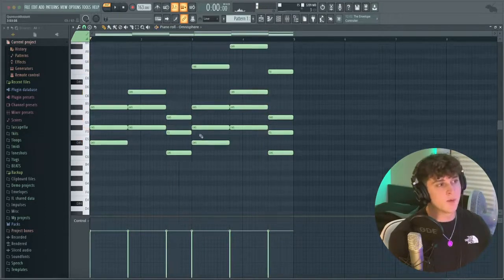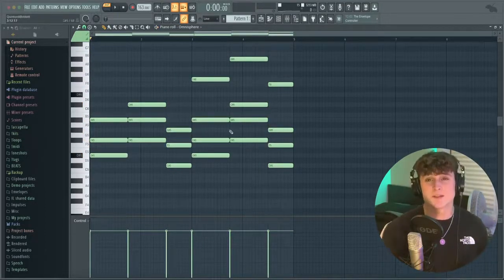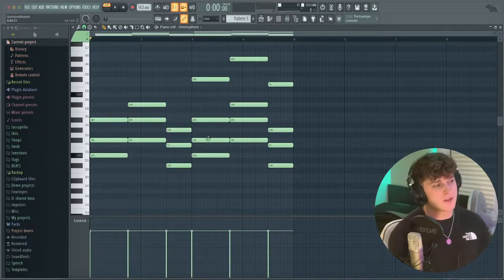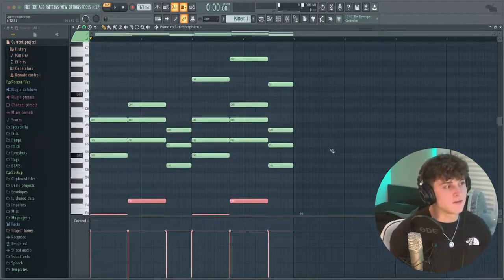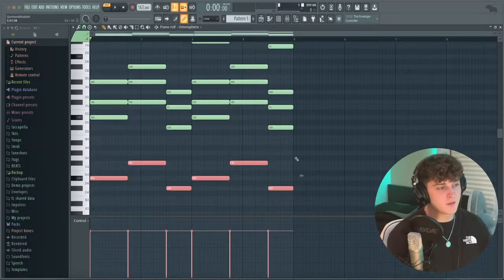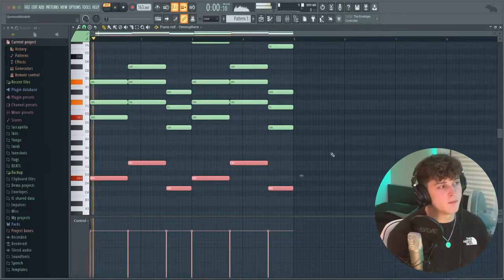So I like that a lot, but one thing I notice is it sounds a little too basic. So one thing you can do is select the root notes. I'm selecting all of them here, and you just shift click on your keyboard. Boom, this duplicates it, and then hit Control down arrow, and it'll bring it down an octave. This will make a bass note, which will fill the piano out a little bit more.